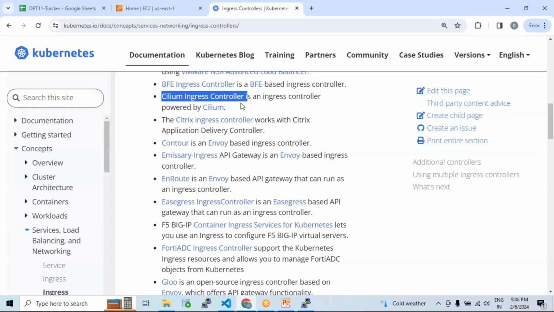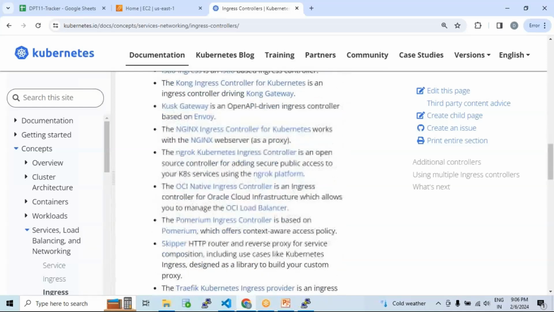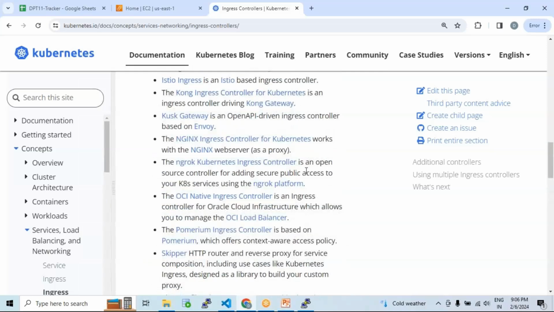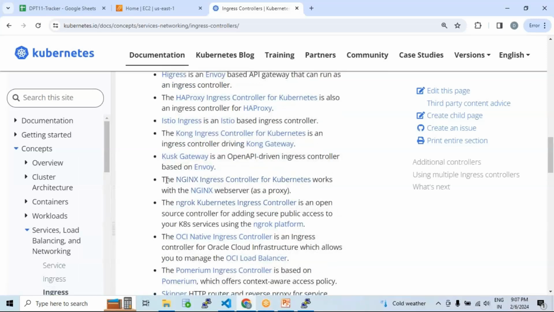You may need to take a decision which one will be the best choice out of all this list, right? Out of all these, the most recommended ingress controllers are Nginx and Istio.